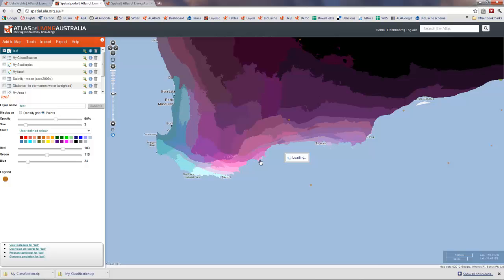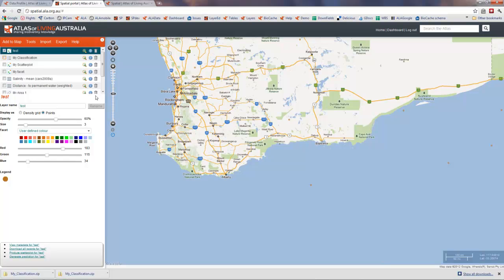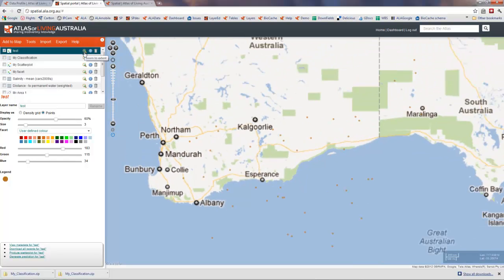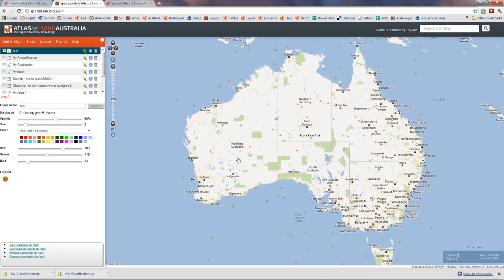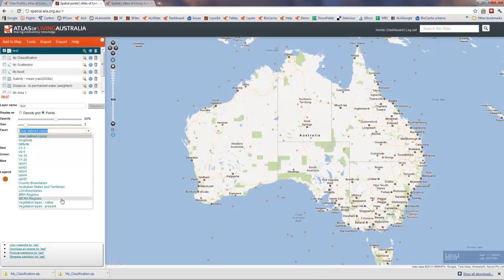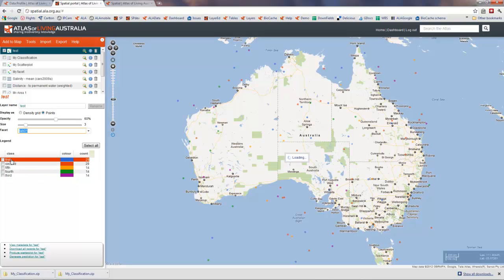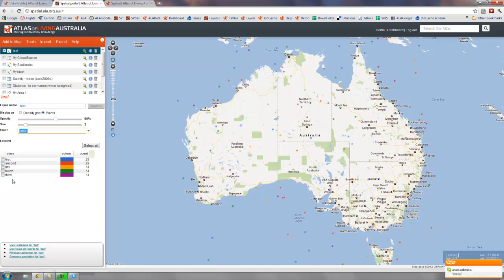In this case, those points, by the way, are random, and there's a series of different facets on those points. And you'll start to see they are both terrestrial and marine, but they have a series of characteristics in them. In other words, you could include a bunch of other data. For example, if I simply say, well, facet on whatever was in the data set called label 1, which in this case was 1st, 2nd, 3rd, 4th, 5th and 6th, and this shows you in fact the number of occurrences in that breakdown. So there is the simple example demonstration of some of the tools in the Atlas.